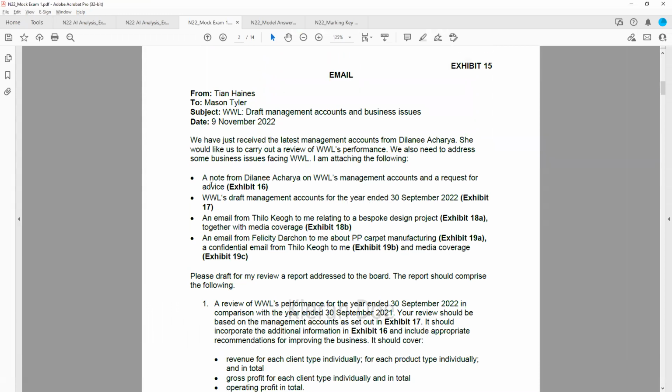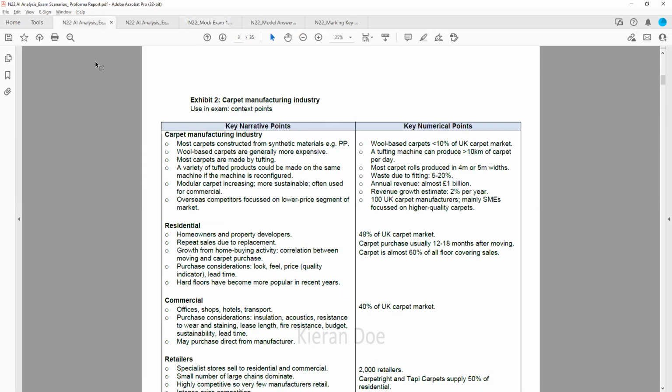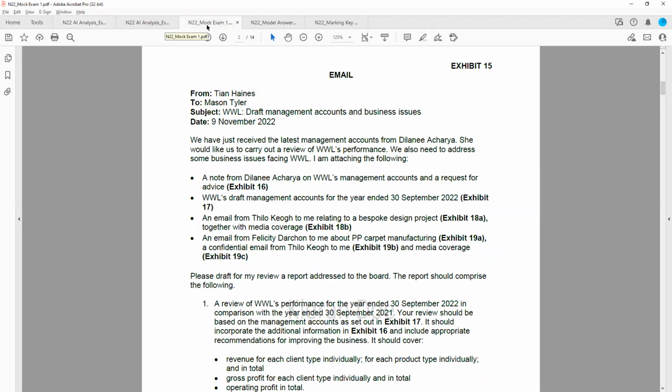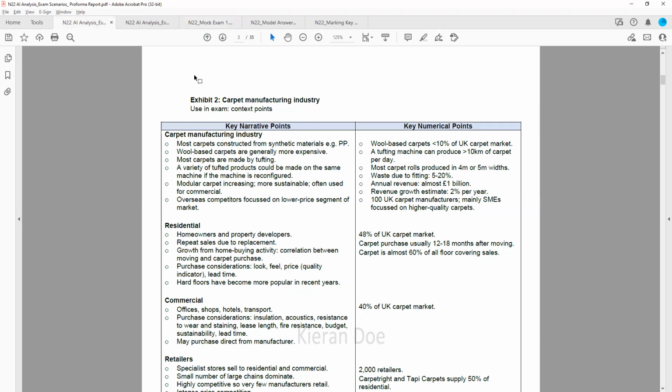So therefore, if you do work through a full set of advanced information, such as a November 2022 exam, you'll then be able to attempt 3 mock exams. So 3 requirement 1s, 3 requirement 2s, 3 requirement 3s, and the actual ICAEW exam. So you'll be getting 4 mock exams out of each set of advanced information. So that's not a bad return on your investment in reading the AI.